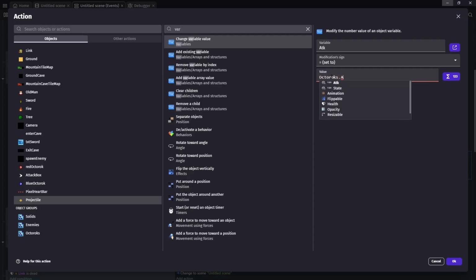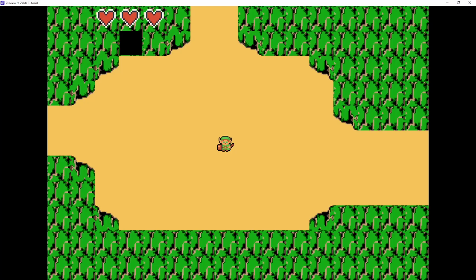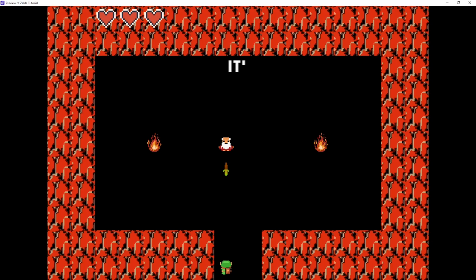I did make one quick tweak behind the scenes, cutting the time in half between all of my attack animations for Link. This small adjustment made the animations feel much smoother and more responsive.